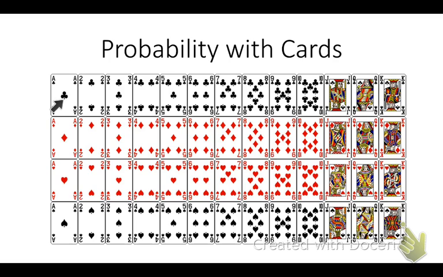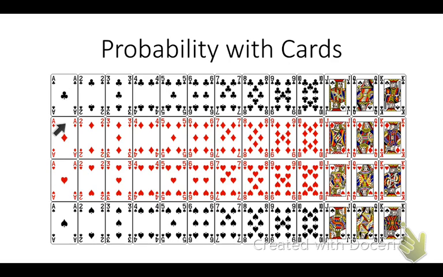There are 4 different suits like I talked about earlier. There's the clubs that looks like this little 3-leaf clover. There's the diamonds, there's the hearts, and there are the spades. So this is the spade down here at the bottom. 2 of the suits are black, so spades and clubs are black, and 2 of them are red. The diamonds and the hearts are red.